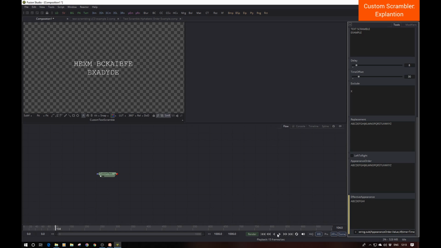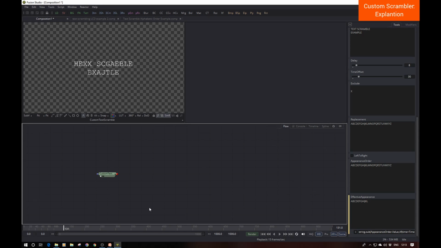Right? It basically says, okay, effective appearance at frame 0, right? Nothing is being descrambled yet. If you then continue on, as of frame 30, it will start descrambling in that order. So you know here, when it's at K, everything up until and including K has been descrambled. Right? But other than it being used internally, don't touch this basically. Okay? So that is really all there is to all the settings.